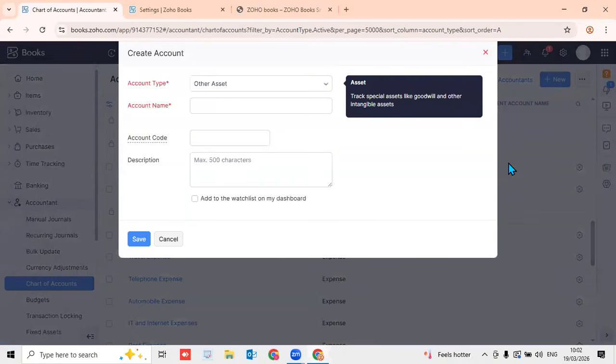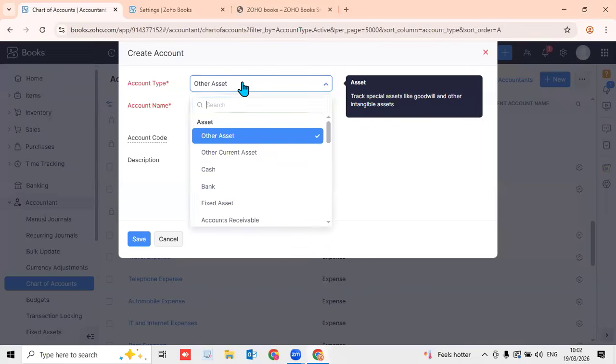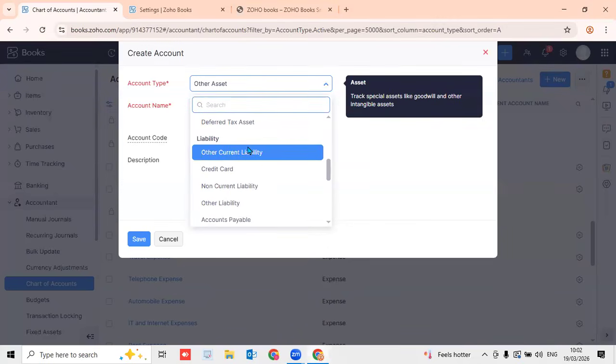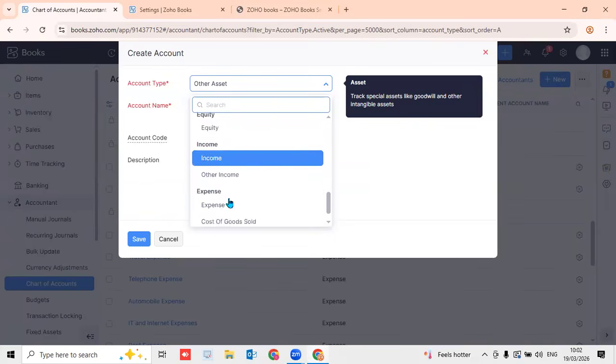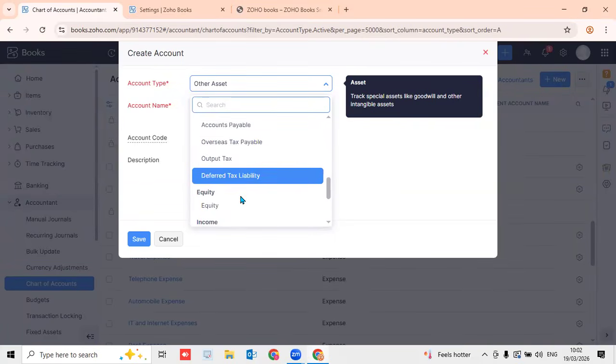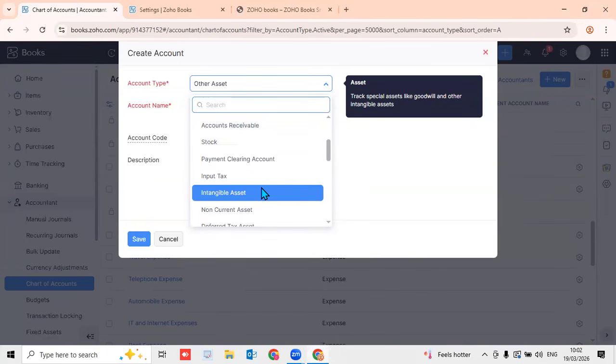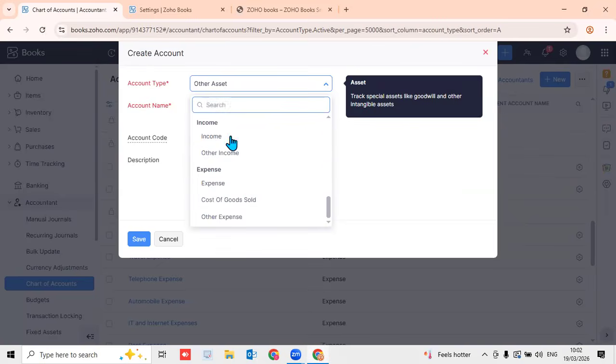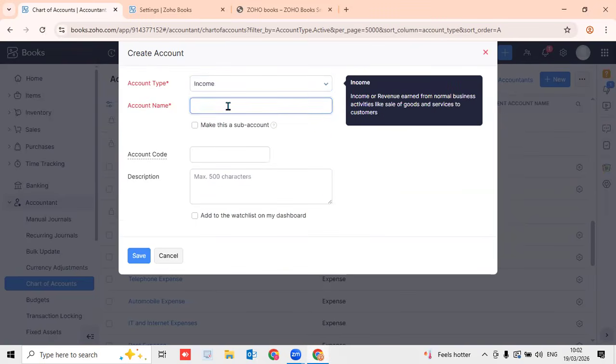We will create one account. First, you need to select the account type. For this, you can select assets, liabilities, income, expenses, equity. Those categories you can select. We will select income account. Next, we need to enter the account name.